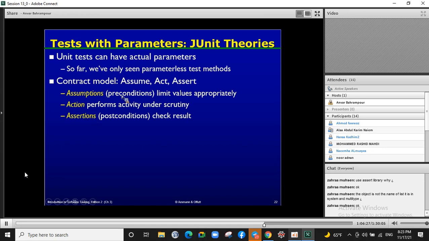The assumptions normally are preconditions of our theorem. And the action performs an activity under those assumptions. And the assertions are post conditions.